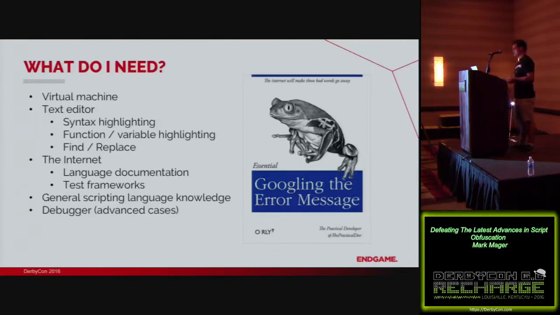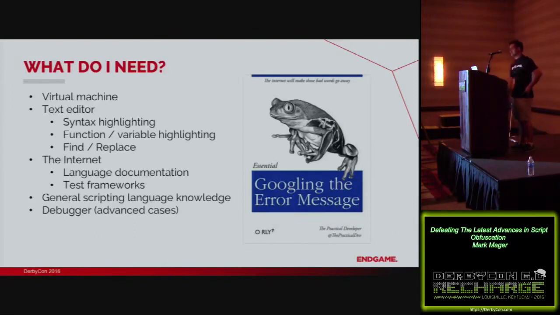Second of all, you'll need a fully featured source code editor with language syntax highlighting, function and variable highlighting, and robust find and replace features. So, definitely not very strict requirements there. Notepad++ definitely fits the bill for everything. So yeah, freely downloadable. The third thing you'll need, of course, is the internet.